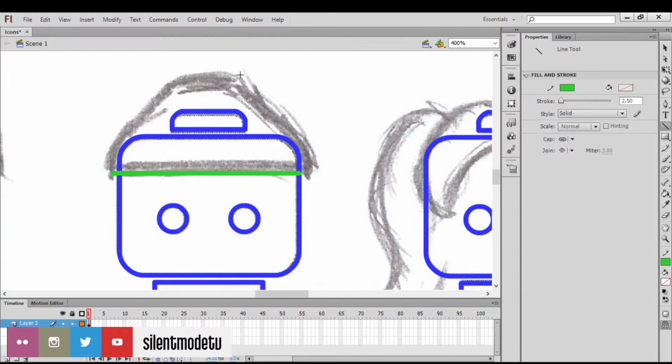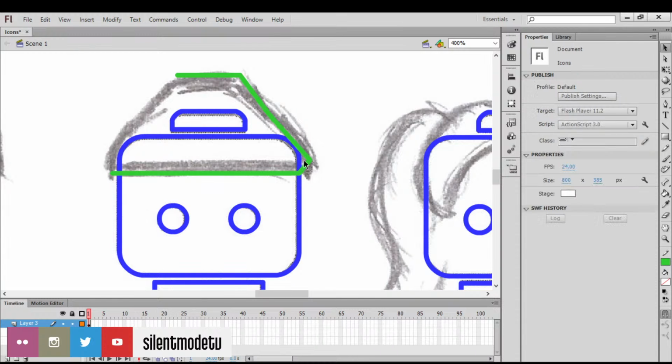I'll create another line going straight across here. And I'm going to aim for a more symmetrical shape. So what I'll do is create 3 lines for one side and then adjust accordingly. It's a nice little dome here.